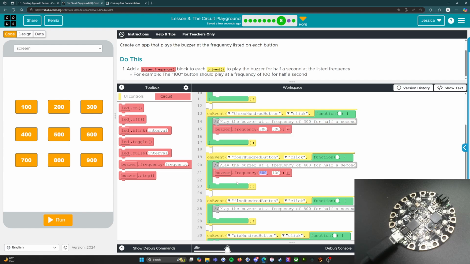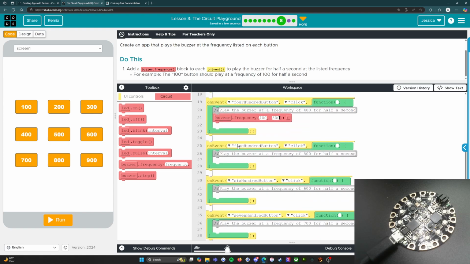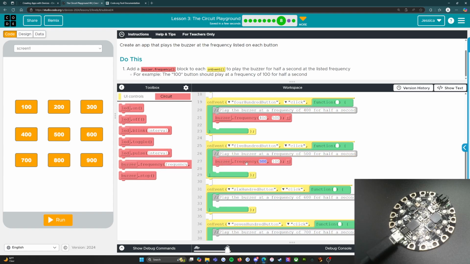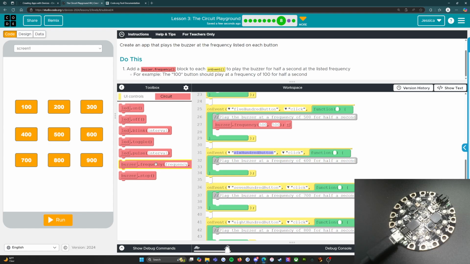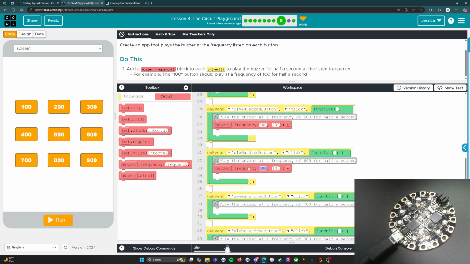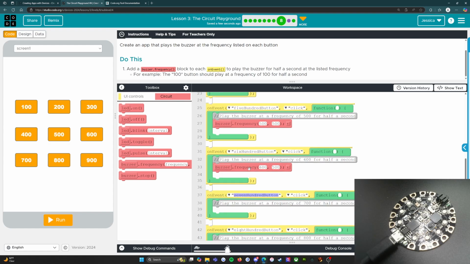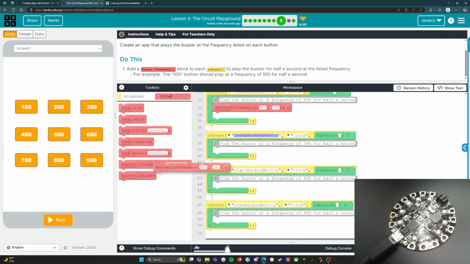So on event 400 button, this is going to be 400 for half a second. So that's going to be 500. 500 button. All right, so frequency is going to be 500 and duration is going to be 500. All right, 600 button, same thing. We're going to do frequency 600 and duration is 500. 700 button.